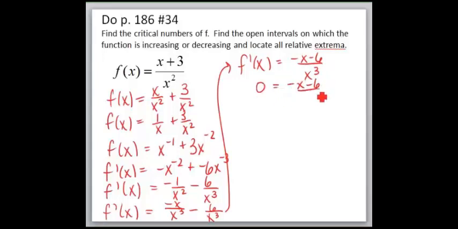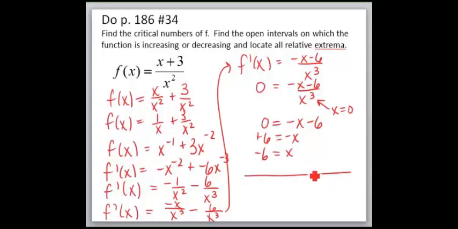I'll take note that on the bottom, I need to test x equals 0 because it's going to be discontinuous. It's discontinuous on the function. And I also need to figure out what the top gives me and where it's equal to 0. If I do that, I get at -6, there is a critical point or critical number. We need to test those on an interval, so I'm going to put 0 and -6 on my interval, and I'm again going to be testing the first derivative.